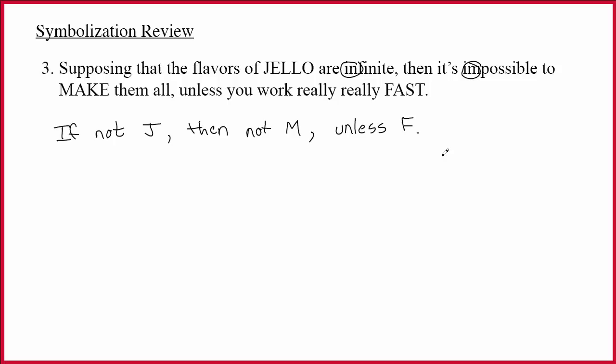Now, having a look at what we've got — if not J, then not M, if not F — there's something that should be leaping out at you: please work on me first. And that is the 'unless.' Every time you see 'unless,' you want to cross it off and write 'if not.' So here's what we really care about: if not J, then not M, if not F. This is still not trivial, but when you look at this, does it look familiar? We have got two ifs — one, two — and we have three parts — one, two, three.